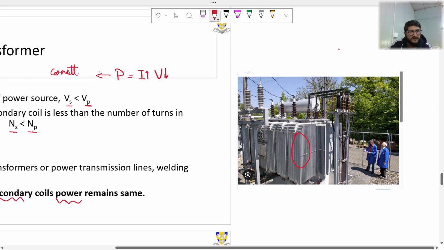Basically, when you talk about the transformer, inside the transformer we have oils. There are different types of the oil. हम लोग इसके अंदर basically we fill it with the oils, and all our equipment is basically immersed in that oil. अब होता ये है कि when the equipment gets heated, वो heat transfer कर देता है to the oil. From that oil, the heat is transferred to these iron fins. ये जो आपके पास इस तरह की elongated parts हैं ना, इनमें heat आ जाए. So when the air flows through these fins, तो वो heat absorb कर लेती है air, ठीक है? So this is the example of the step down transformer.